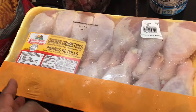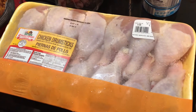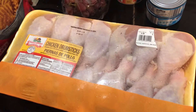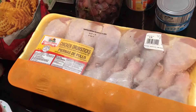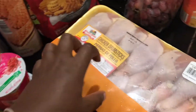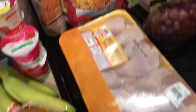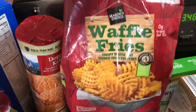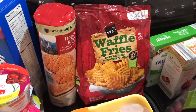I picked up this pack of chicken drumsticks — they're marked 99 cents a pound but they were on special today at 65 cents a pound. This is about a five-and-a-half pound pack, so I'm going to break it into two portions and that'll cover dinner for two nights. I also picked up some waffle fries for $1.79 to go with the hot dog night.